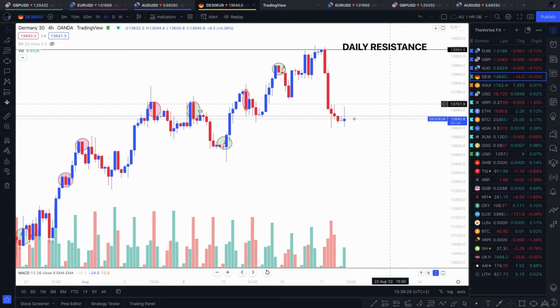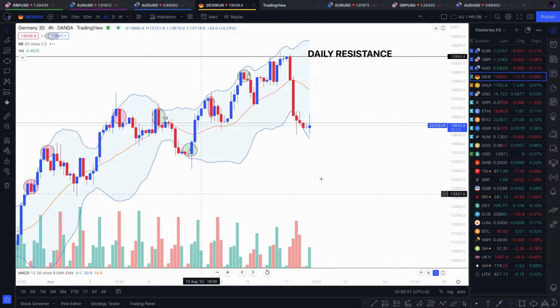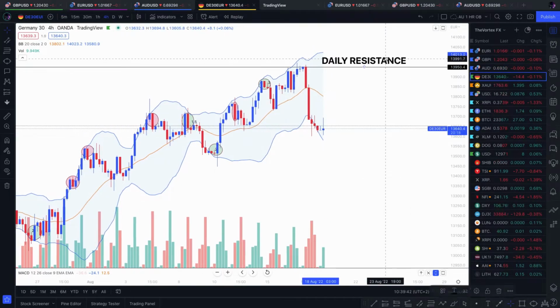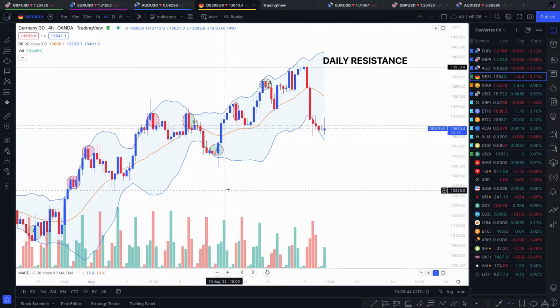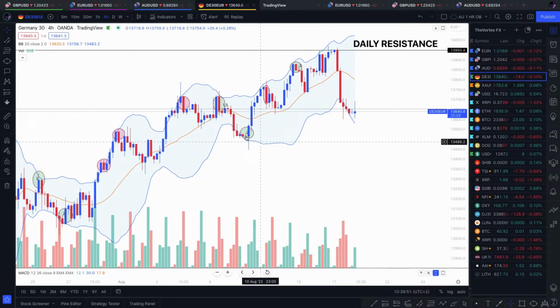All right, now let me explain this strategy to you, right? So this strategy uses an indicator called the Bollinger Bands, right? Very popular indicator. Lots of people love trading with this indicator. I myself do enjoy it from time to time. And for this specific setup, we need the Bollinger Bands because it involves buying when the price is at the very most bottom part of the Bollinger Bands and selling when it hits the top and vice versa.